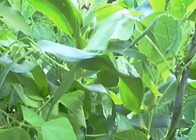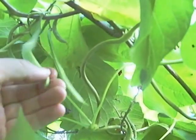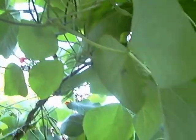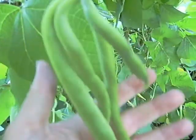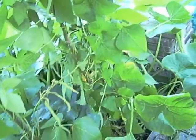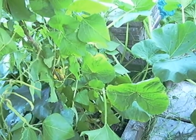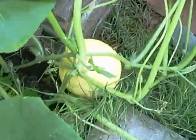I've harvested some and I'll show you those in a few moments, but as you can see the beans are doing fantastic. See, there's even more there that I've missed hanging down from the ceiling and even more. Oh my god. Oh well, absolutely dozens and dozens. Look at this lot. Absolutely hundreds of the damn things. I just can't pick them fast enough. Not that I'm complaining. I've never grown beans before, and I now know not to grow quite as many next time. Or maybe not.